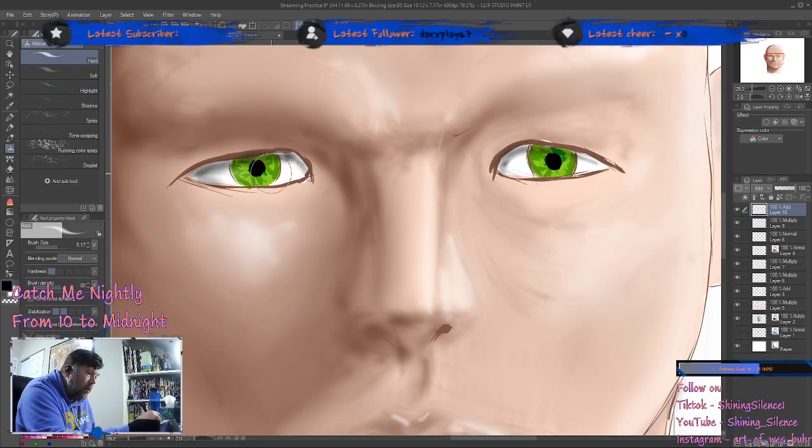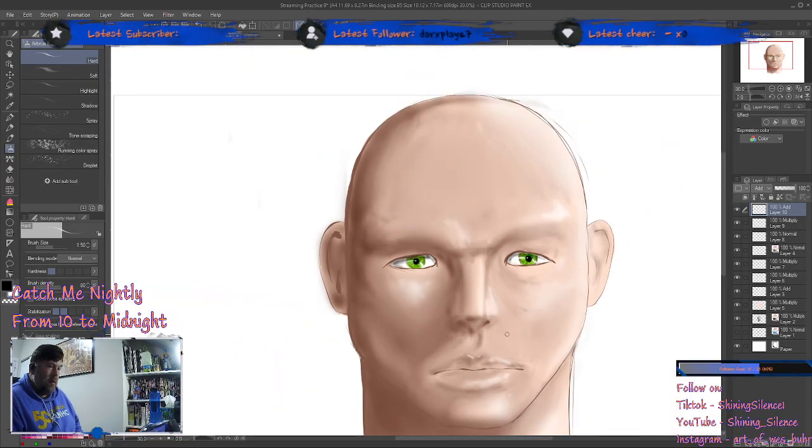Actually, I'm going to do a hard brush on this one. Because if I do that, I can now come back in here. Oh yeah, it seems a little bit more real.